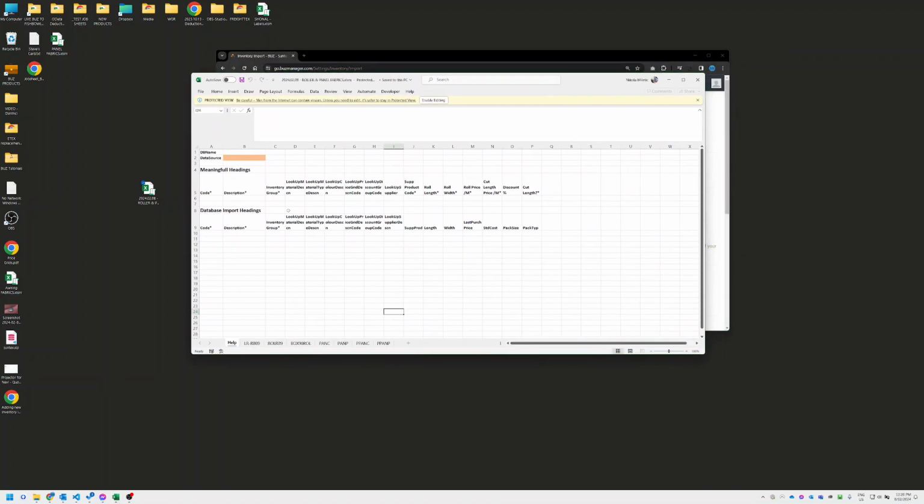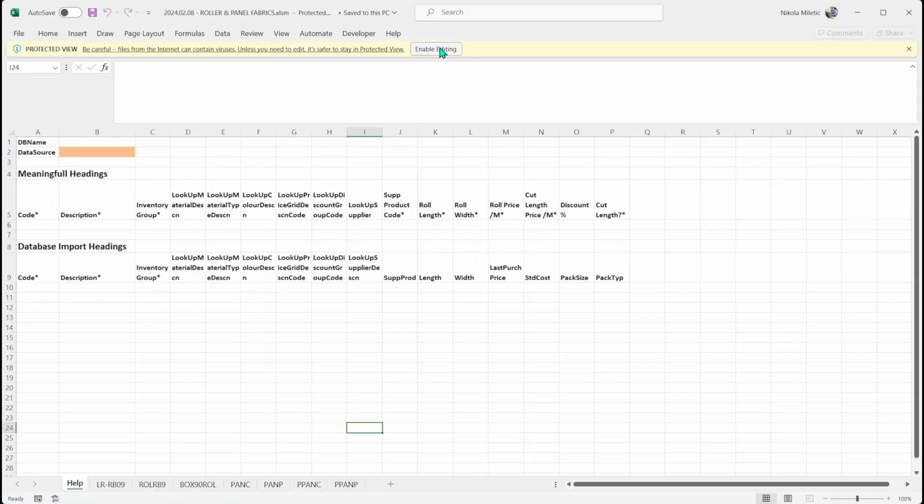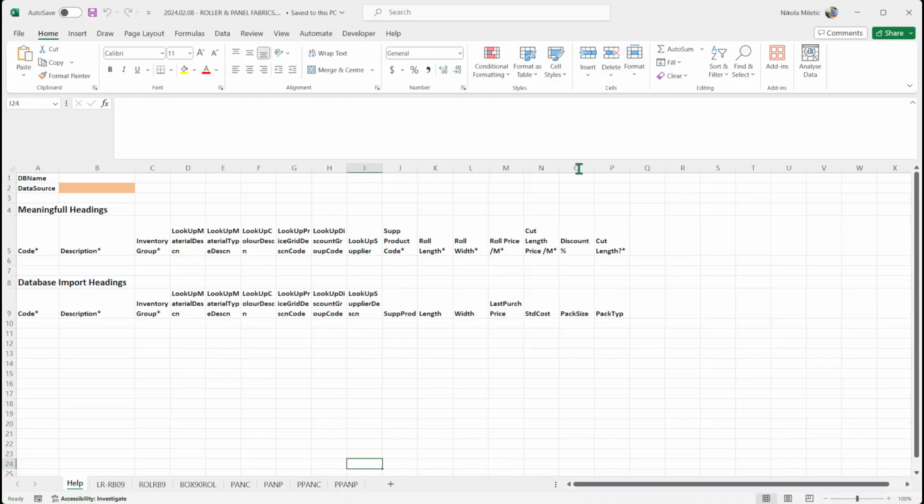Okay, so when we first open this document, we will need to enable editing, which is this button at the top here. Let me just quickly zoom in on that. Here we go, enable editing. And now we can make changes to this document.